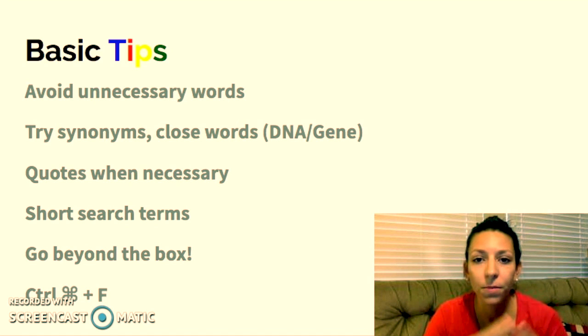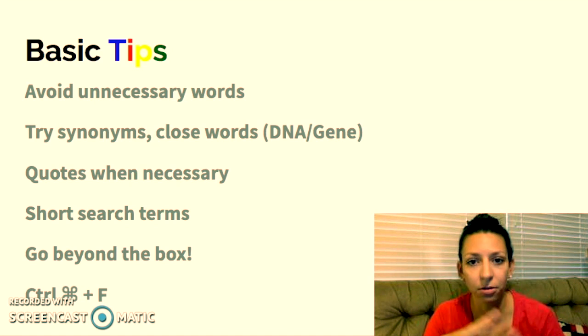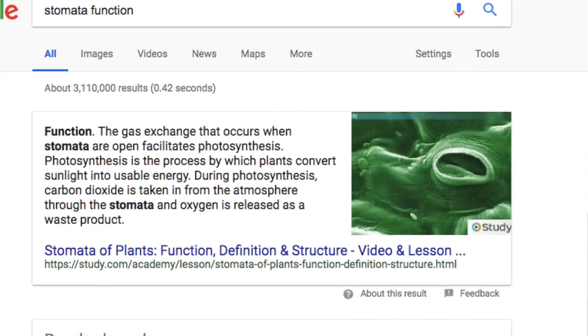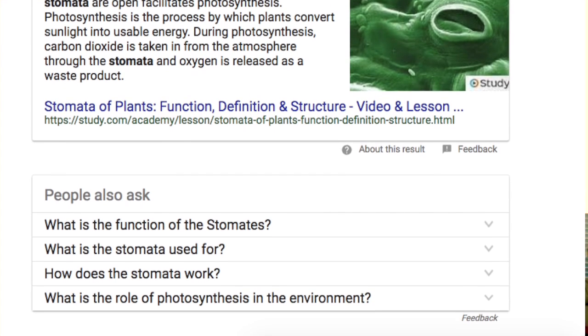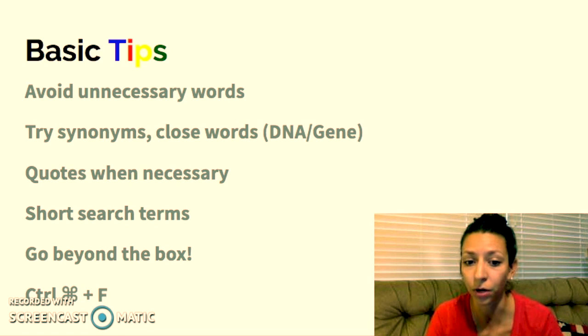And make sure you go beyond the box. Google is very helpful, and it'll sometimes do a pull-out box with the best information it finds on its sites, and often that's from Wikipedia, and students like to take the definition or the answer from that box as their first choice. But I encourage you to look at the other search results that you get when you're doing an online search, and don't just read what's in the box, because remember, that's just information from one source and it may not be the best source for your class.